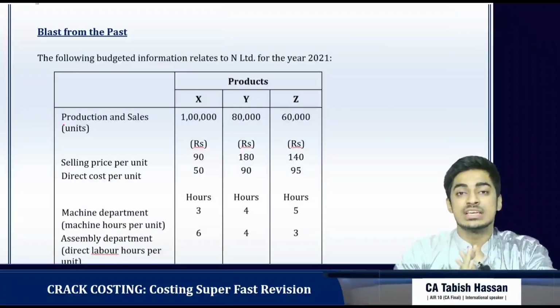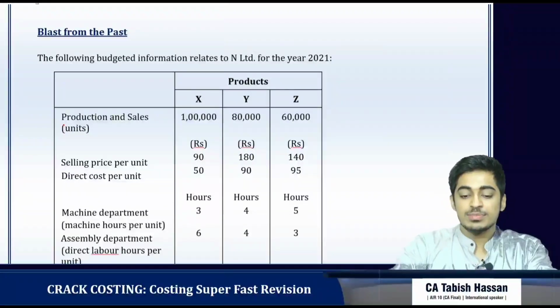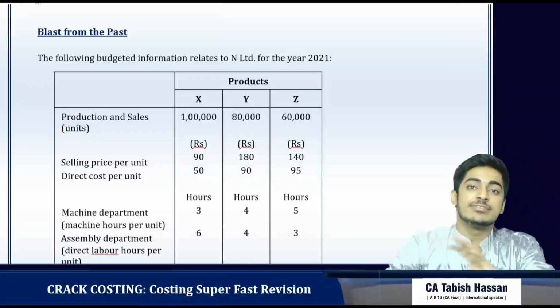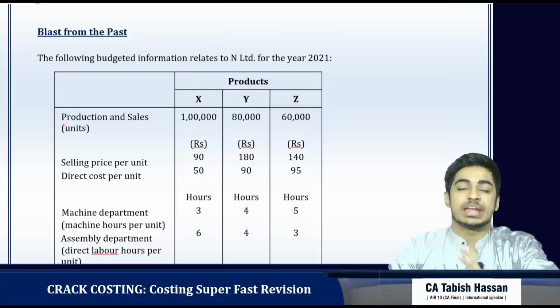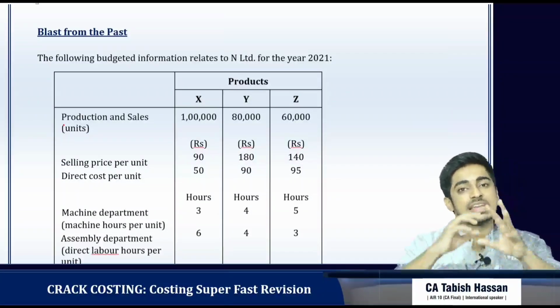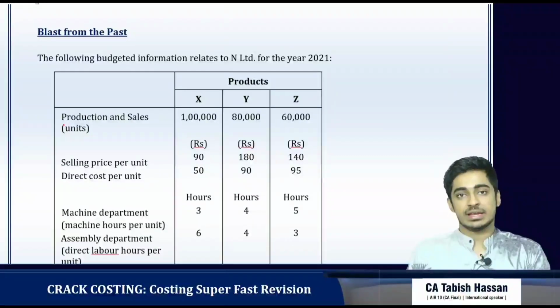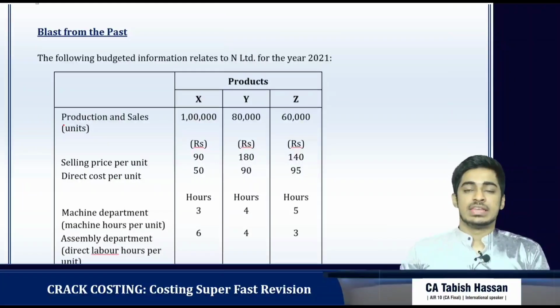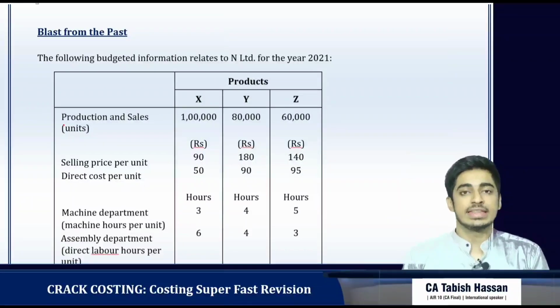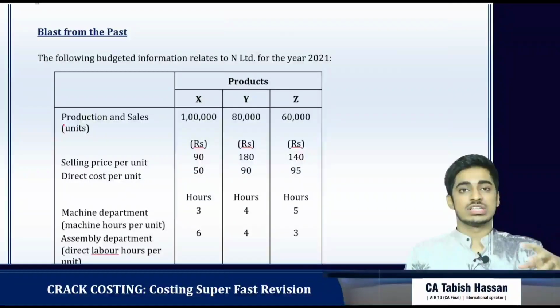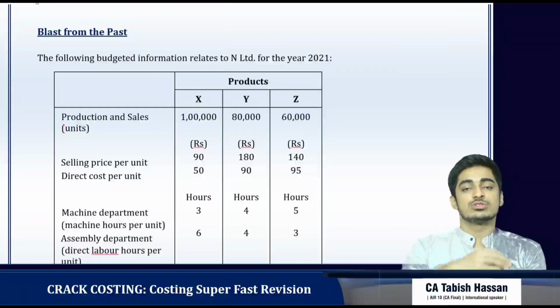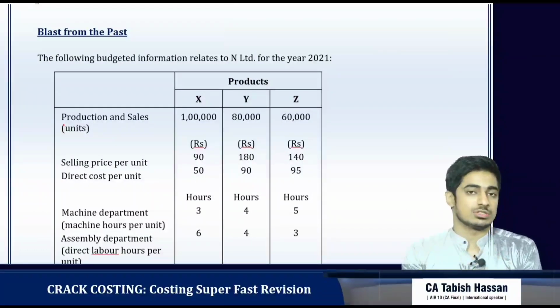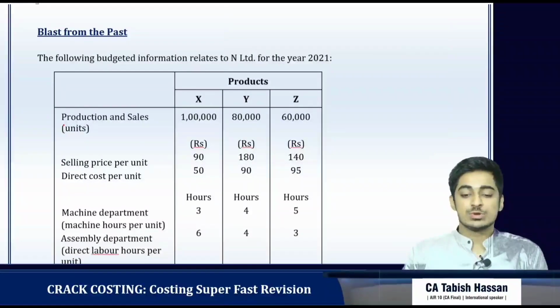Now let's just take a question and see how ICAI is asking questions from this chapter in the examination. From the exam perspective, ICAI never asks a standalone question from activity based costing. It always clubs it with the single rate or departmental rate method and then asks to calculate cost as per activity based costing. So a typical question would be, they give the prime cost, they give overhead data, and they ask to calculate total cost as per departmental rate method and also calculate the total cost as per activity based costing method and then compare. That's what we are supposed to do.